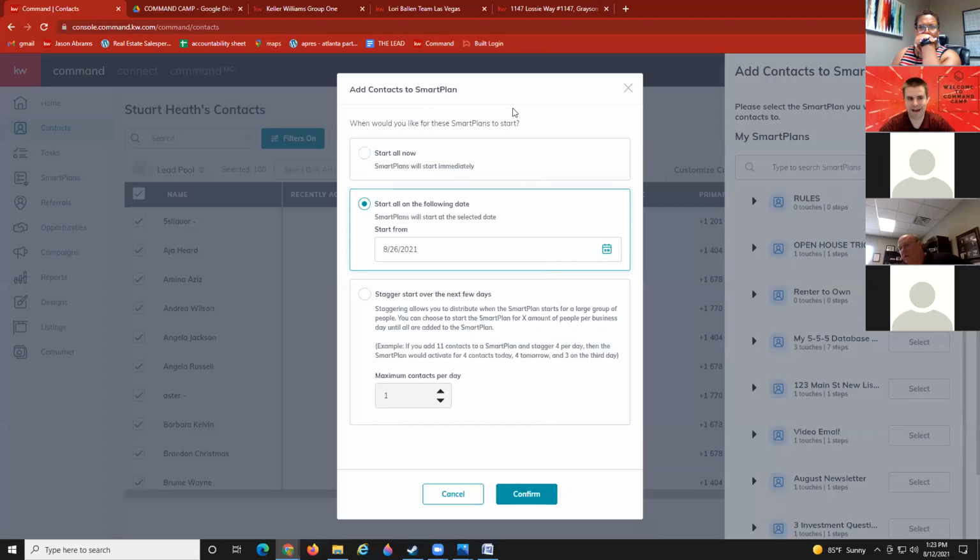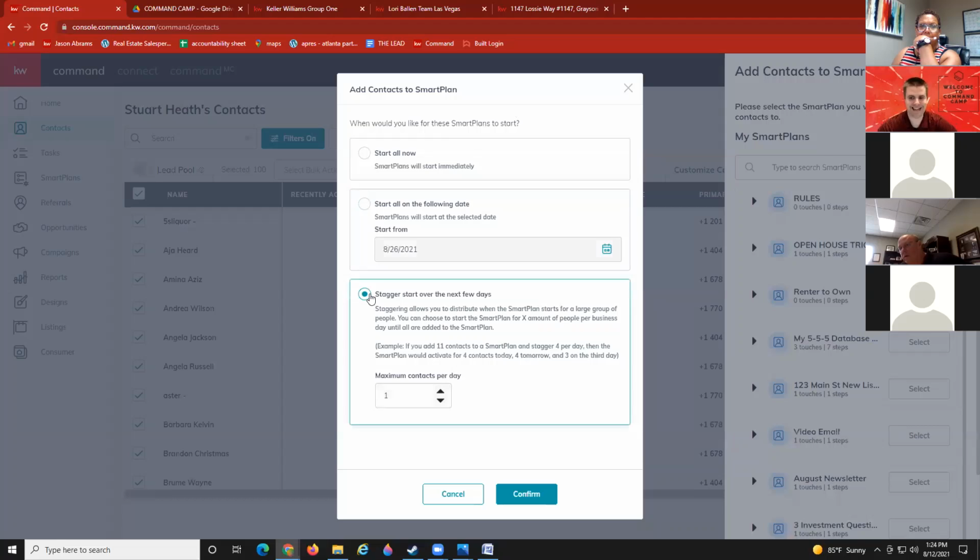Just remember, when we're doing mass text messages, you need to be doing it at a time that you can reply, because you can't text 150 people, happy 4th of July, what are you putting on the grill today, and have 30 people text you back and then you not respond to anybody. That doesn't quite send the right message. We want to be able to text a couple of times back to them and engage them just a little bit. And so that's also the reason why I'm not sending it to 1,200 people. I'm going to send it to my sphere of influence. If I've got a giant sphere of influence of 600, well, I've broken it down into A, B, and C, and I'm going to send it to my A's.